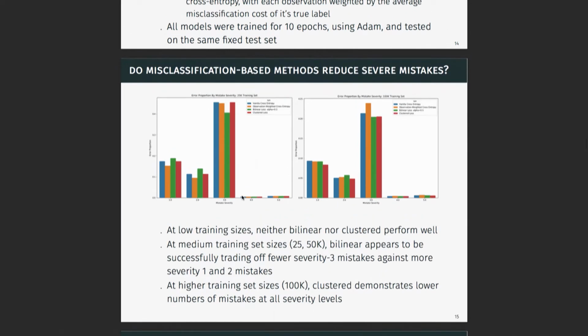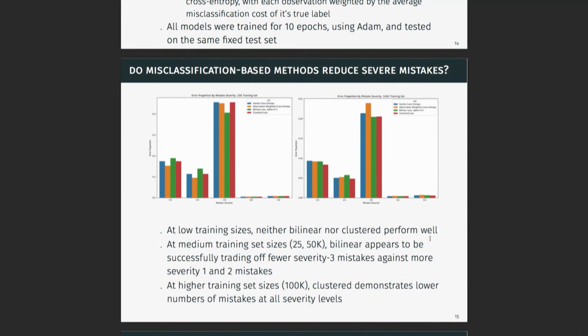So the first question that we might want to ask, and it's the most central question, is, do you actually see a reduction of your more severe mistakes with these misclassification methods? And I'd like to separate out 2 ways that you can reduce the number of mistakes in severe categories. One is obviously by just reducing the aggregate number of mistakes. If you reduce mistakes everywhere, cool, great, you've solved the problem in a certain way. But I'm actually more interested here in how the model trades off different kinds of mistakes. So for a fixed aggregate error rate, how does it divide the errors that it's making?